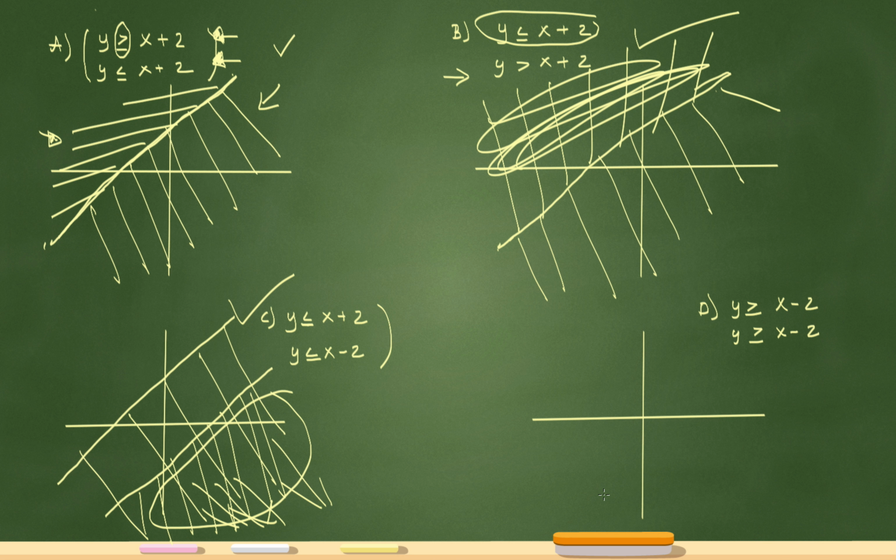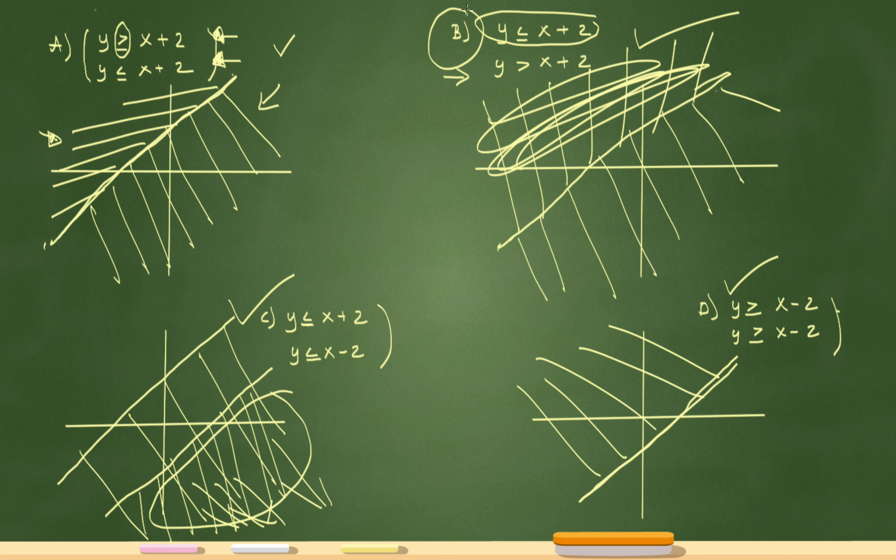This one is x minus 2 and x minus 2. So it's literally the same exact equation. So what does that tell me? If it's x minus 2, that's one line. The other one is literally on top of this one, and all the y values are greater. So all the solution sets are really over here. It'll work. So no matter what I make for x, no matter what I make for y, it'll work in both of them. So they'll definitely have solution sets. So B is the only one that won't have a solution.